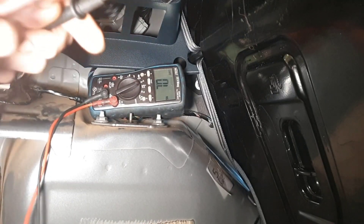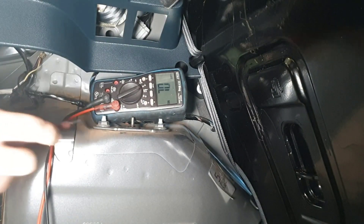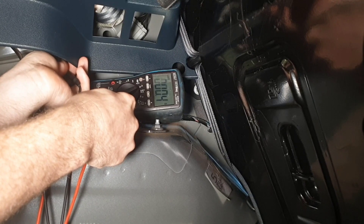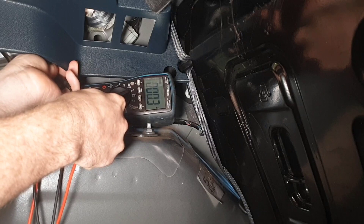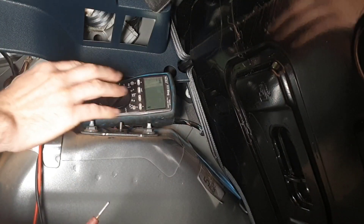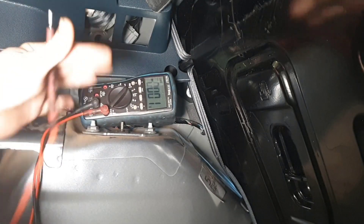You can see my meter there. Firstly we'll just test the meter - good. I'm going to go on this point which should be an earth and then up to the suspect lug, and she's coming down, coming down - we get to something that you would not be too unhappy with. So if you had done a resistance measurement on that ground you would have no problem saying that's an absolutely perfect ground, but we know it's not - we're getting a voltage drop of several volts. So let's get rid of the ohms meter. It's got its place but it's not often that you will use it. I would recommend not using it where you can.